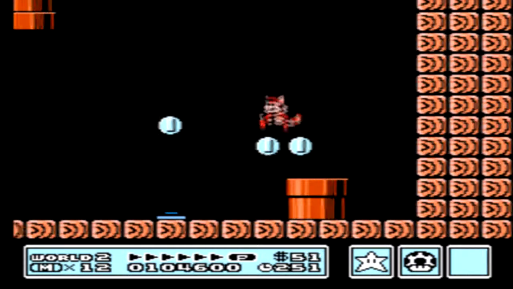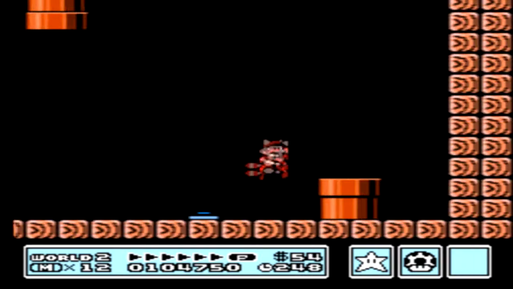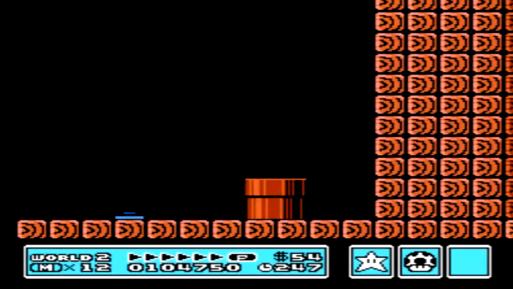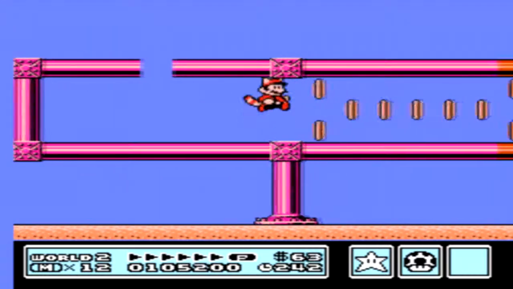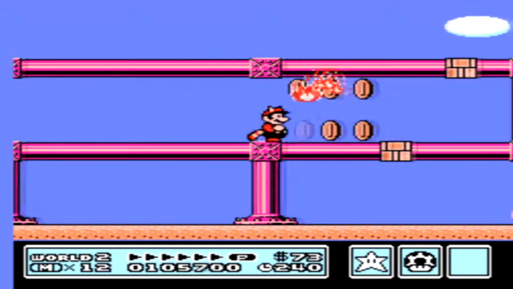What P switches do, they'll make these blue coins appear. They're not worth any more than a regular coin. And all the coins will turn into blocks, and all blocks will turn into coins. So that'll allow us to come in here. Get rid of this stupid thing.